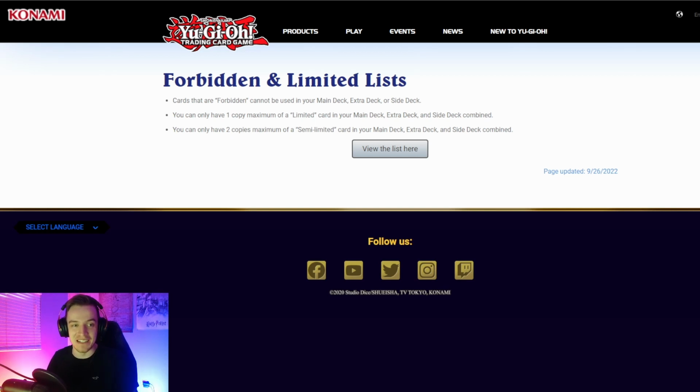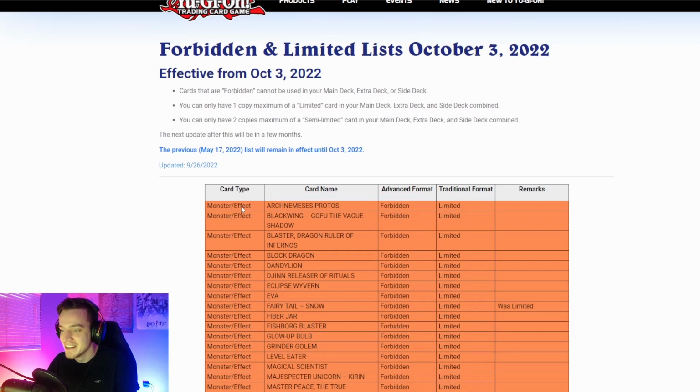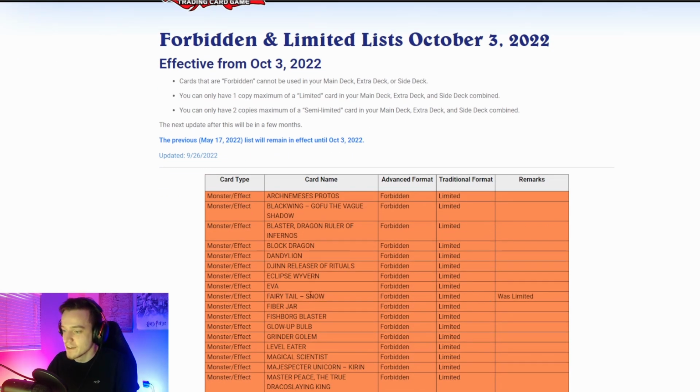A little late to the party, but I'm still here. I was able to avoid my phone for like 3 hours, and now I'm finally looking at the Banlist for my first time. I've heard this is pretty in between. It's pretty good, pretty bad. A lot of people have mixed takes on this. I've heard it's about 20-ish hits, so let's see what happened, because I'm definitely interested now. All right, the first thing that we see is Fairy Tail Snow.